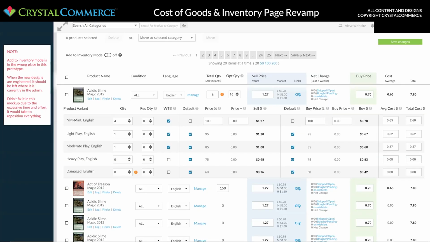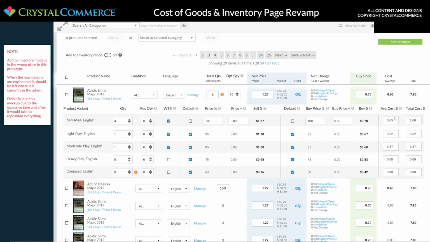I'm going to just show and walk through all the different layout changes and updates, and then we'll go into the functionality of, say, cost of goods and all that other stuff. You'll probably notice overall changes in the layout. We added some columns over here for the cost. So we've got the average cost and the total cost for the product and the variants.